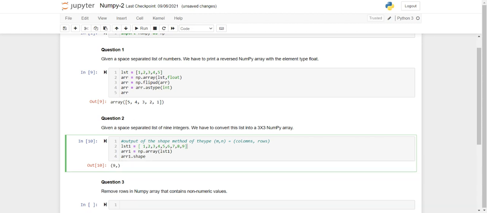They want us to convert this whole single dimensional array into a 2D array, right? So there are multiple methods in which we can do this. Either we just give the initial list as a 3 cross 3 array. Initially, only we give it as a 3 cross 3 list, so we'll get a 3 cross 3 array. But that is a very hard coded method, right?